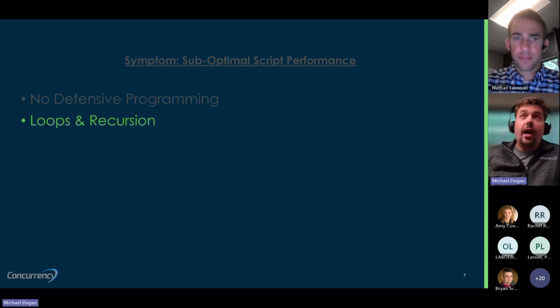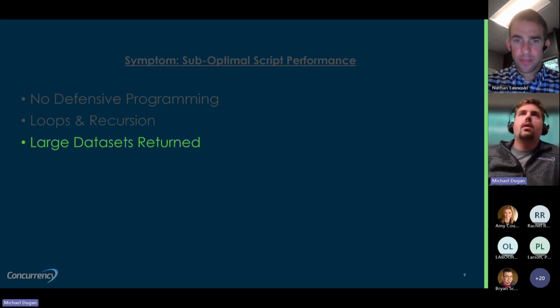We have seen loops and recursion. If you have to, this is one method you can rely on, but I highly recommend against this. What this basically is, if you're recursively going up the ladder, up the staircase to find a piece of data that you might need, or if you're looping through normal amounts of records that you normally go through, just set a limit or work with that data set in a very specific manner. Just control yourself and make sure that you just do what you need to do and don't do anything else. This speaks more to the testing phase, which I'll get to eventually.